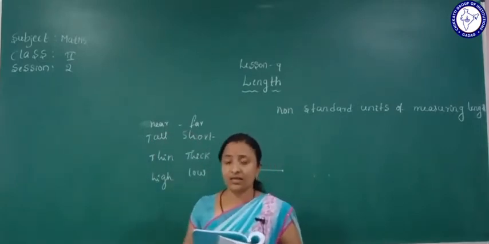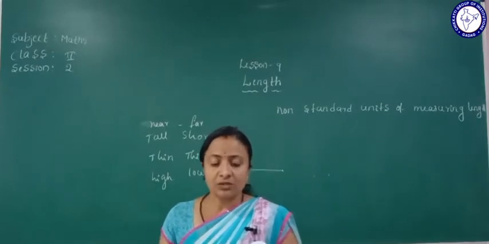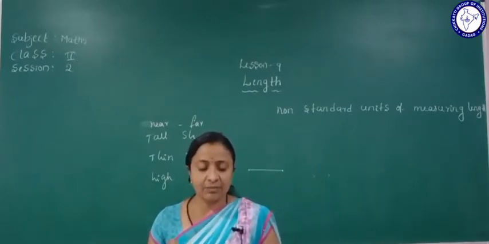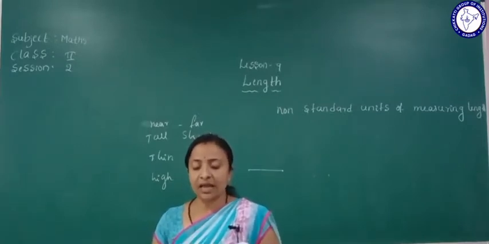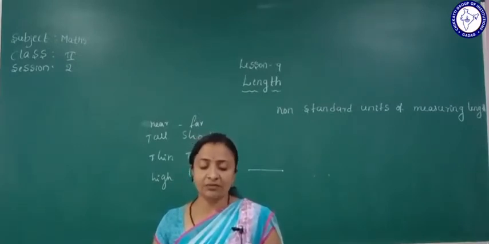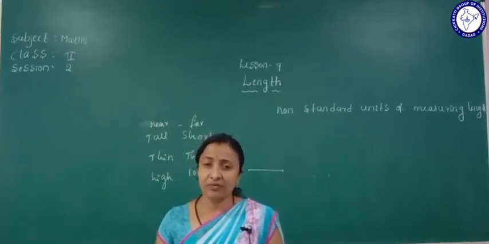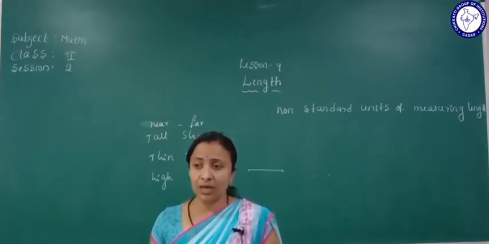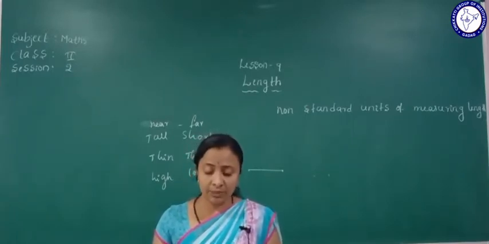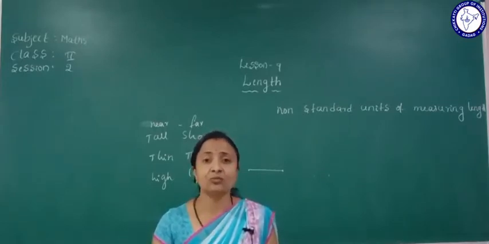So in the earlier classes you already learnt this, maybe in first standard. So here, see, one example is given. Anaga and her friends were trying to find out the length of different materials in the classroom. It may be a blackboard, a table, or a duster. It may also be the classroom length.